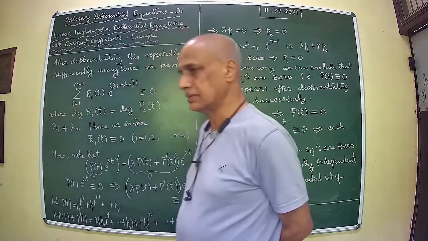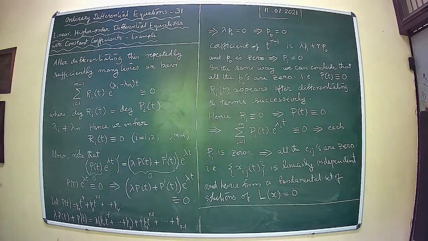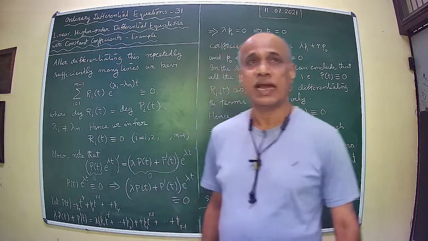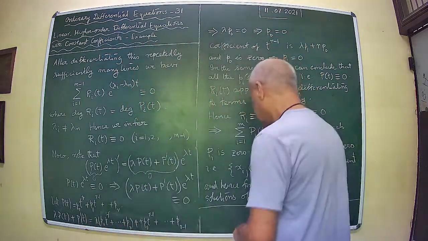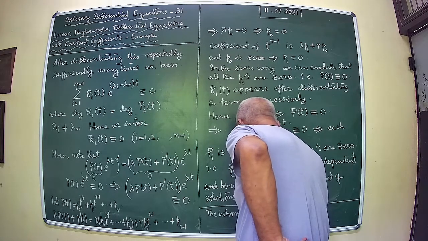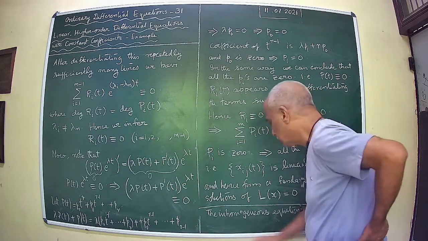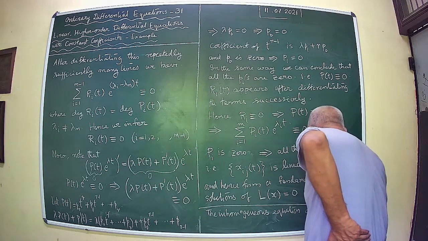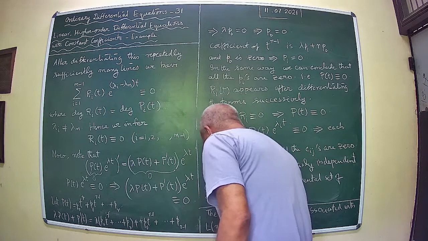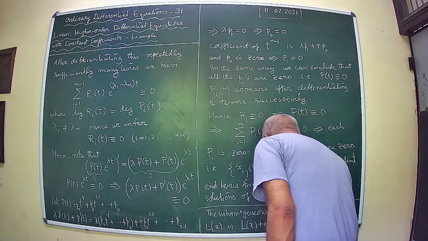Now, having done this, I want to make some remarks. The remarks are, if you consider the inhomogeneous equation, then you know that the inhomogeneous or non-homogeneous equation associated with L is of the form Lx plus Qt equal to 0.